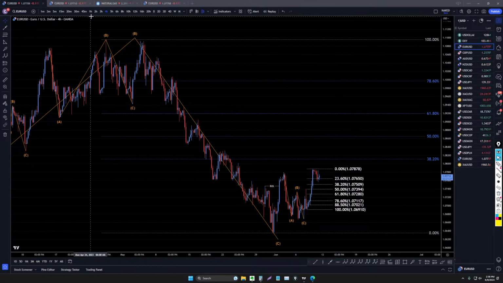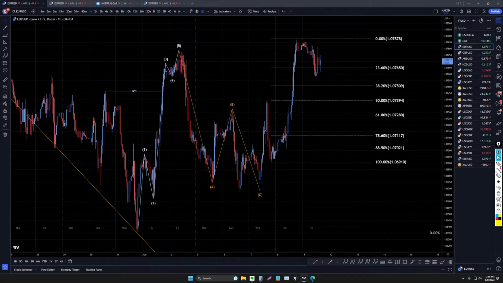So let's head down to the 1-hour time frame. 1-hour time frame, like I said, very shallow correction. It didn't go very deep. It didn't even go to the 38%. It could end up going down again. Looking at the dollar, I wouldn't be surprised if it did go down, make a more proper ABC correction. But even if it does, I think it's just going to be a correction to this move up.